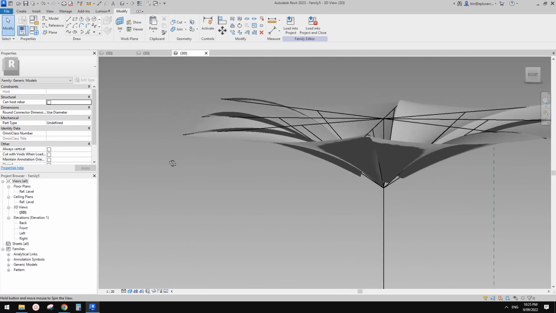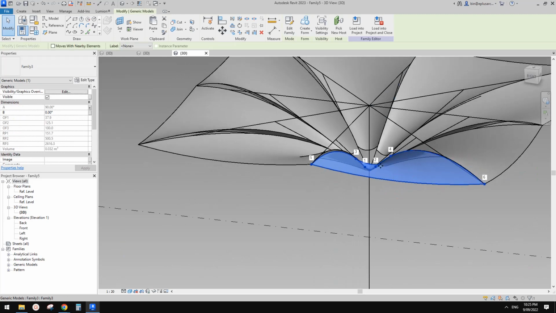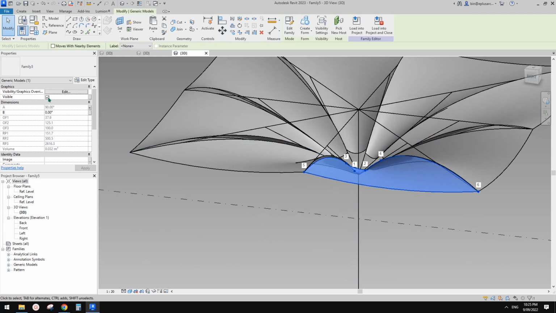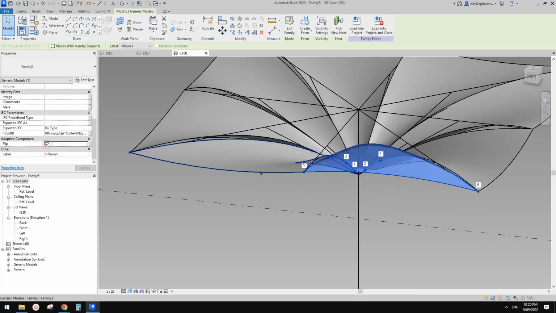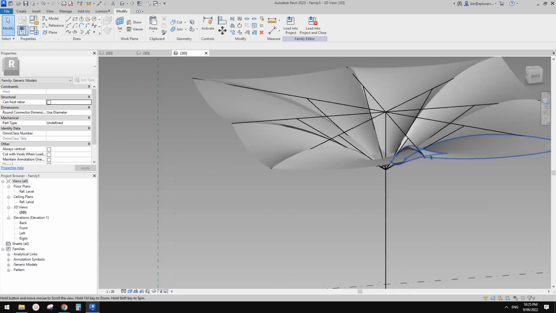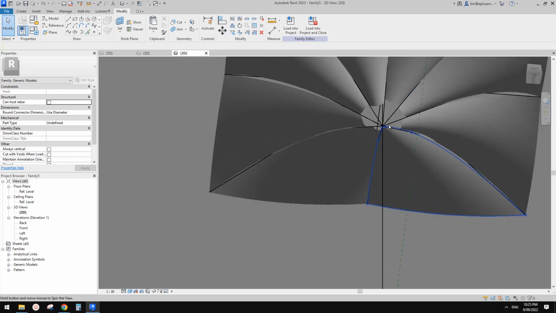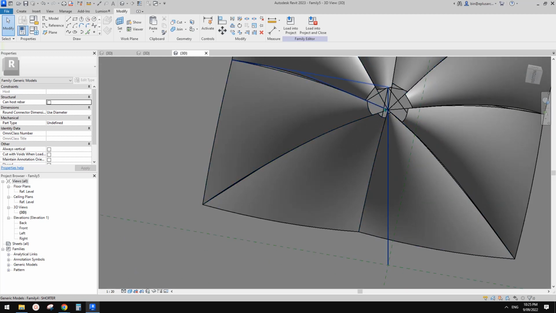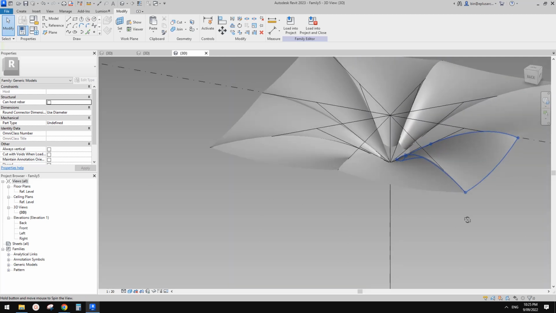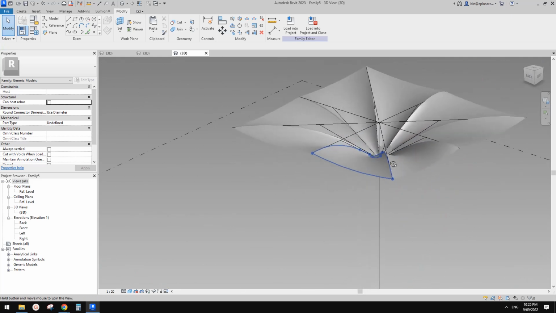So, and also you can see the direction. So sometimes your surface might curve the other way. So you can try this one. Flip. You can flip it to the other side. But this one looks all good, I think. Yeah. And once we move these points to match each other, it will create a better outcome. So I think this is it.